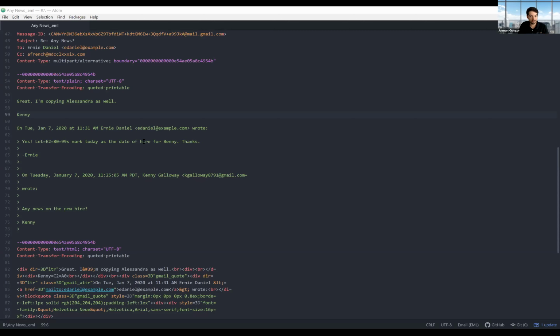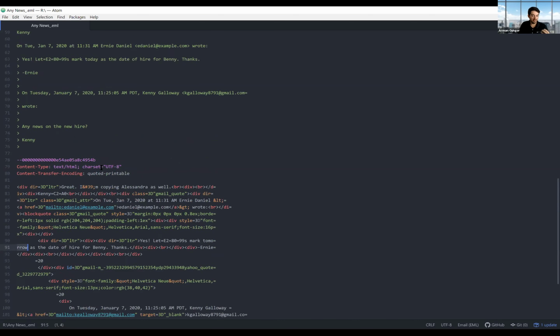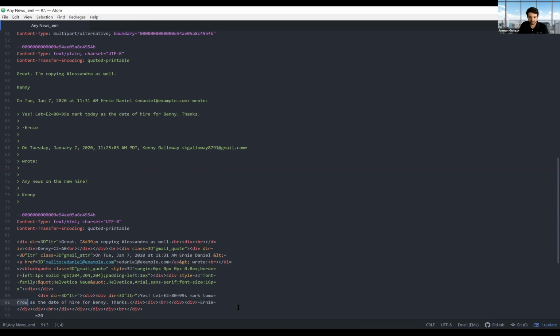Well, here's our first discrepancy here. Here it says today. On the decoded HTML body, it says tomorrow. So that's a discrepancy. This could have been caused by somebody editing the message after the fact and neglecting to edit both sets of bodies to make them match. So they might have edited just the HTML version of the body, as you would see down here, where it says mark tomorrow, and maybe they didn't edit the text version and they caused the discrepancy.